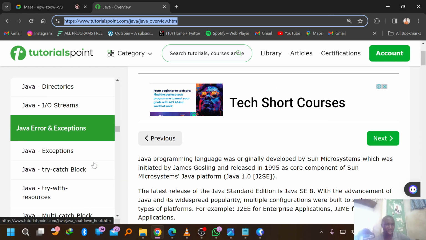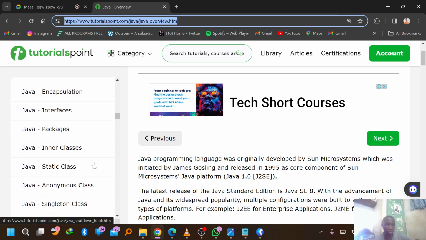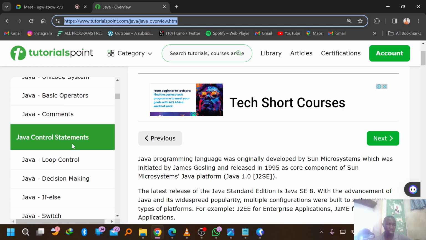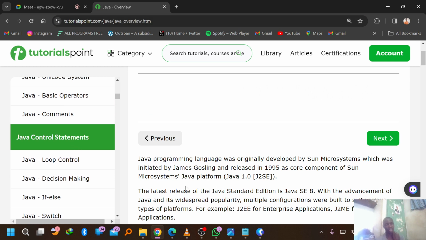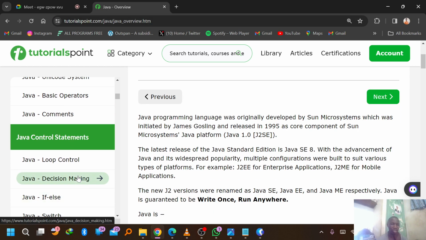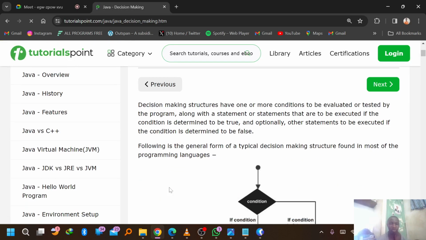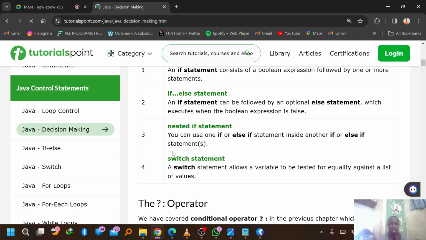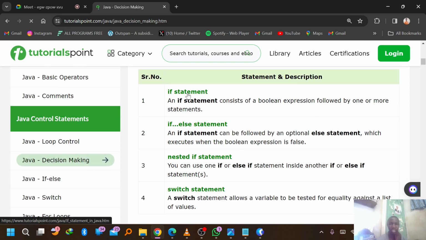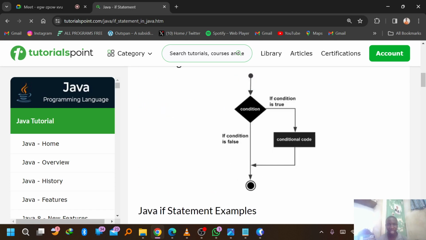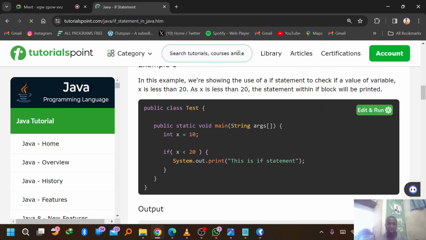And then we are looking at control structures. Okay, they are here: Java control statements. We had chosen to start with the if control structure, the if else. This one, the if statement. We had generally understood how it works, and now we just wanted to find a way to allow the user to enter the numbers from the keyboard.